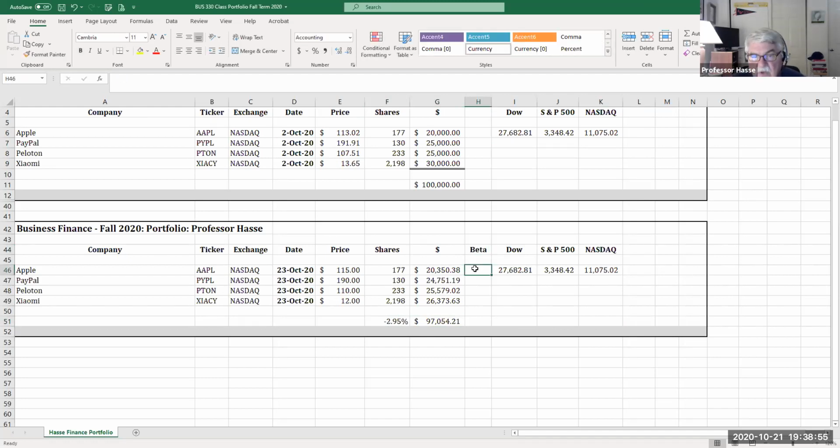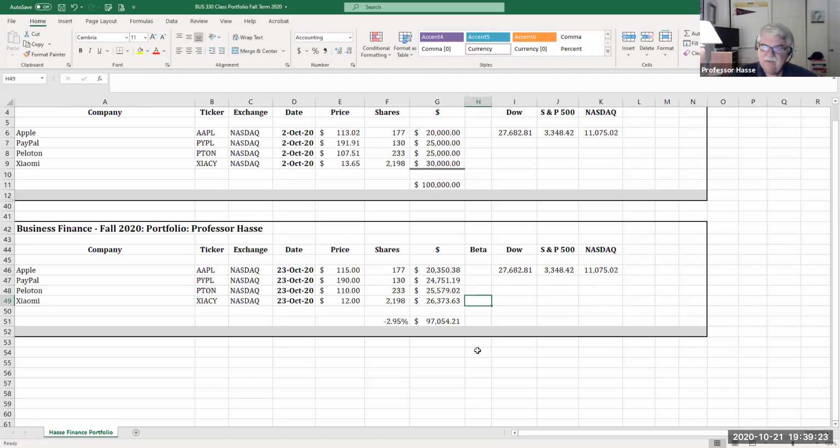And now I want you to go to Yahoo Finance or Google Finance or any other financial site. And right on the front page of the company's section on Yahoo Finance, it gives the beta for the company as of its current beta. It's usually between 0.5 and 2. And that's the beta. And you'll put that beta here, go to 2 decimal points, and I want to see that beta for each one of your companies there.